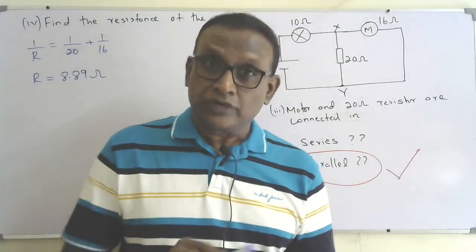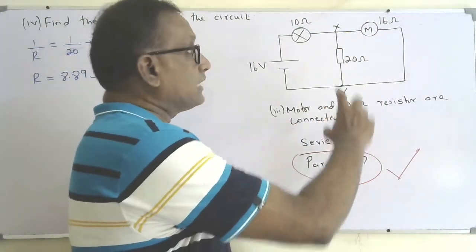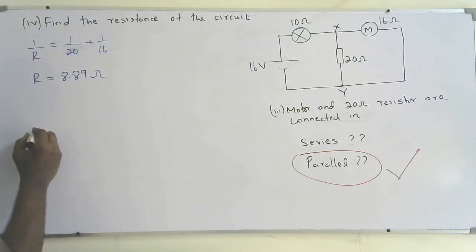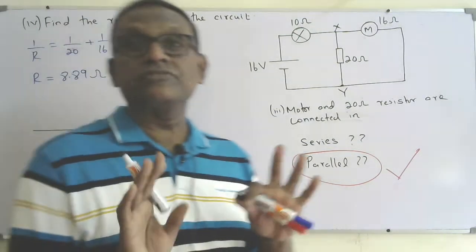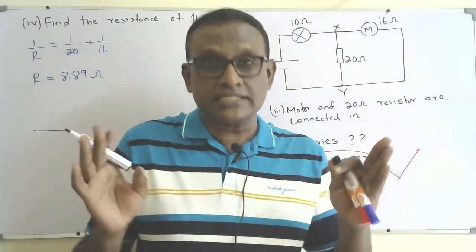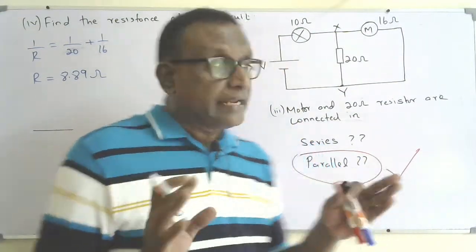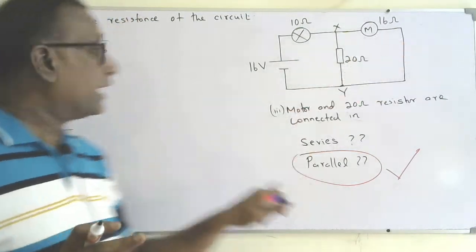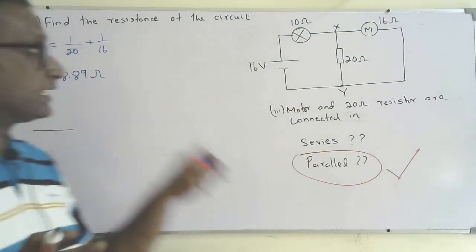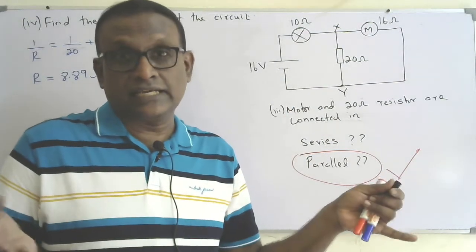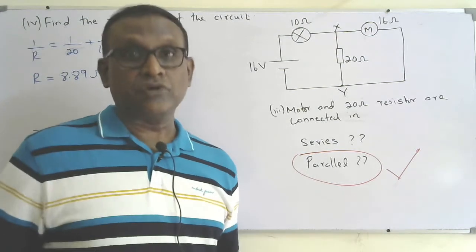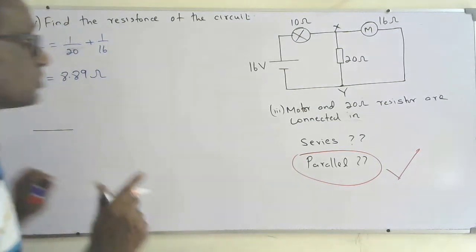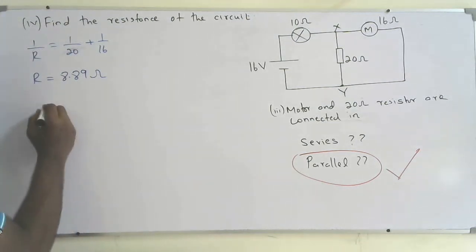Where should I connect the equivalent resistance of these two? I should connect it across the junction. So I can redraw the same circuit like this. I told you that we never consider the function. We are going to find the total resistance of the circuit, that's all. So I am going to replace these two resistances, 20 and 16, by 8.89. Where should I connect it? It must be connected across the junction. I told you that when I was deriving the equivalent resistance. The equivalent resistance should be connected across the junction, right? So I can replace this this way.